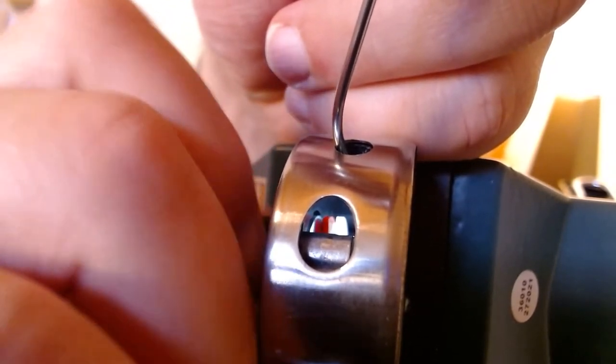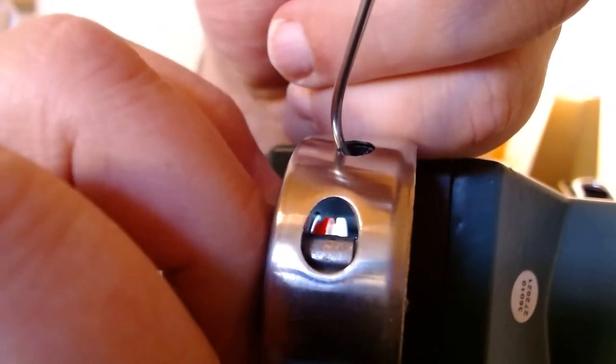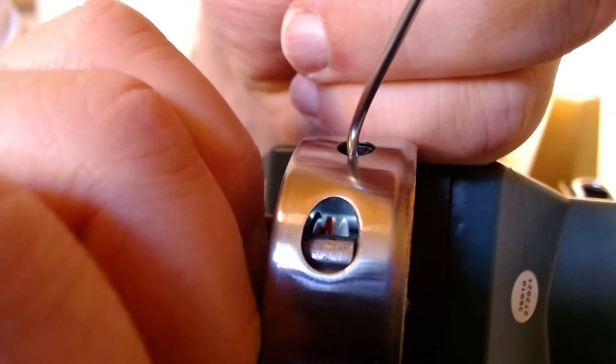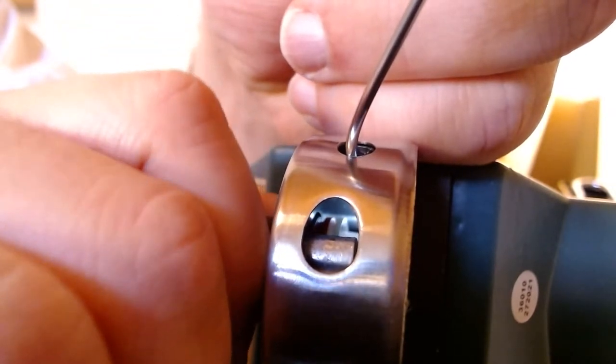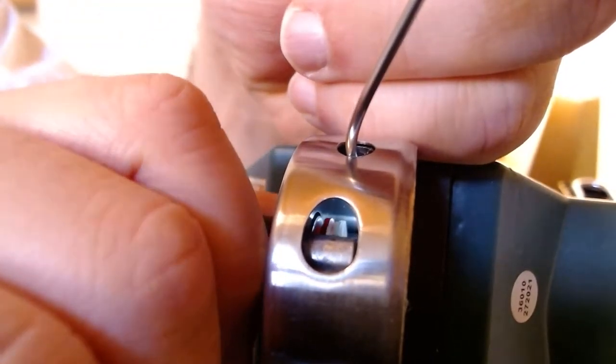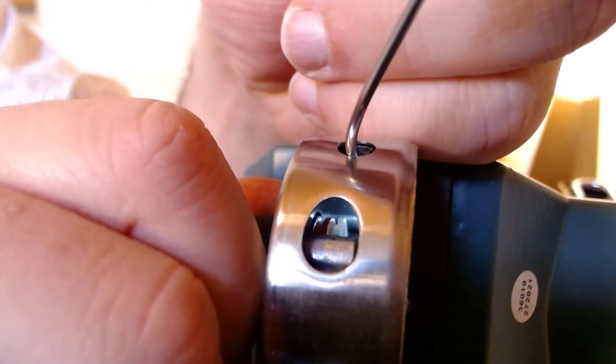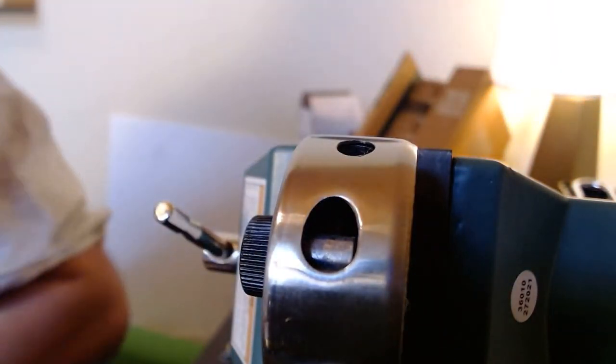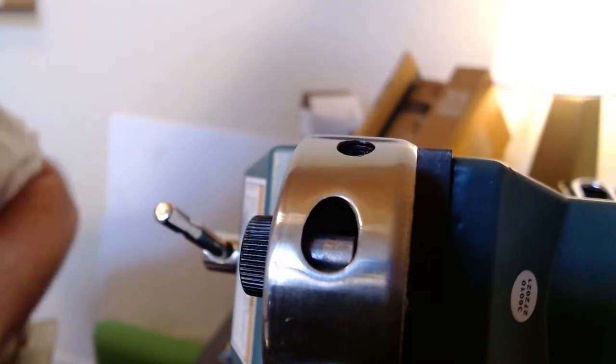Oh, how funny. Bear with me. We're going to set up the white one one more time. The reason being, I forgot to actually look at the number on the dial. I got so into just dialing them in. All right, there we go. So bottom of that gate set against the locking dog, and what I'm seeing on the dial is 36.5.